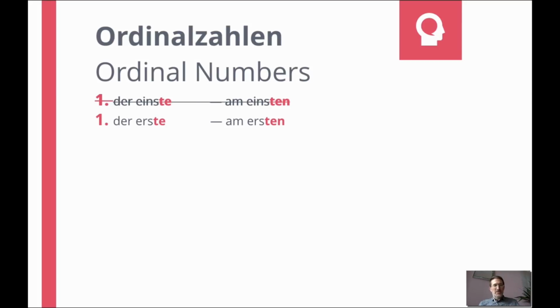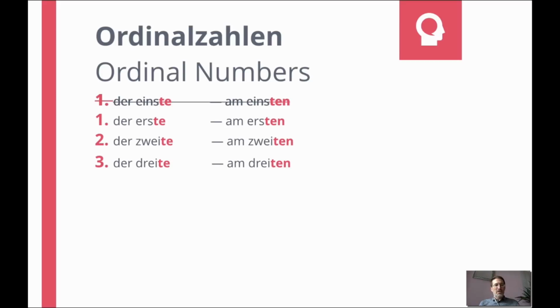The second is much easier. You simply take the number zwei and add the te to it if you have a der in front of it. If you have an am in front of it, you add an extra n. I will show you how to use these. Actually, you only need the second column, but it's always good to know.